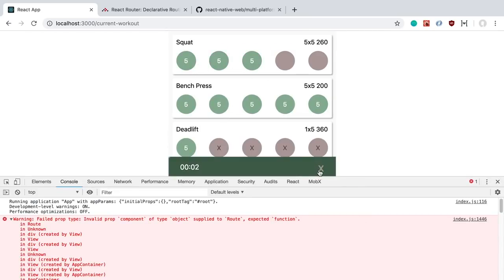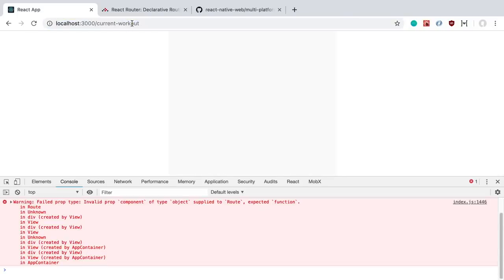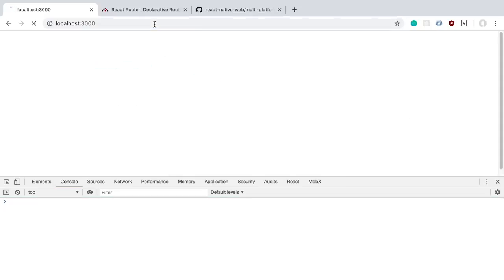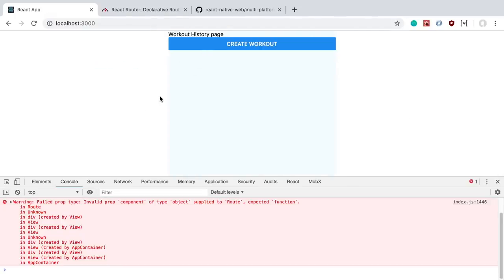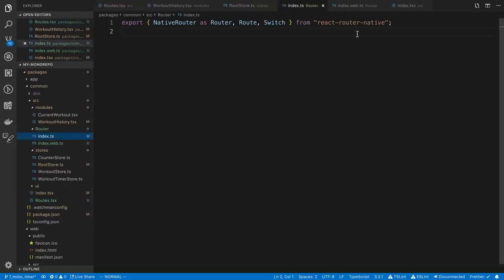The only difference is if I were to refresh the page, we're going to stay on this page. Now, we didn't really code this expecting we could go to this page, so you don't see any workout data, but we can fix that in the future. But now we can navigate to different pages like this, and it works like a website you would expect. So we can use React Router to easily switch because the APIs are so similar between the native and the other one. So I think this is a good choice when using React Native Web, is to use this because you can easily switch between the two.